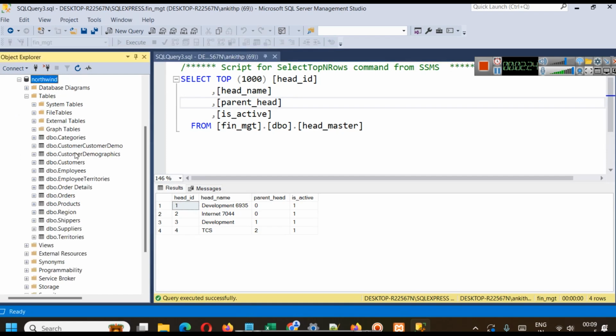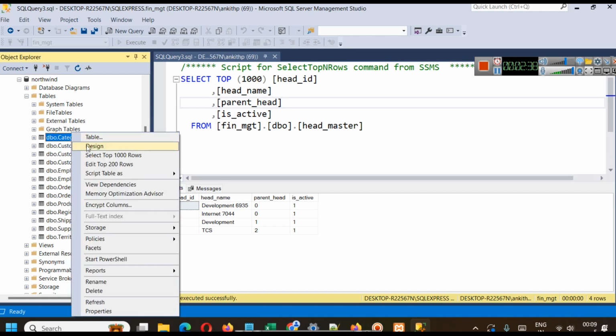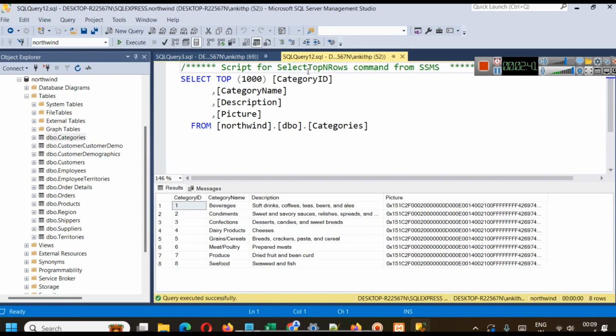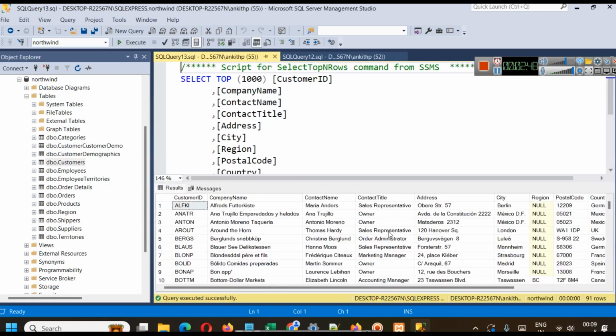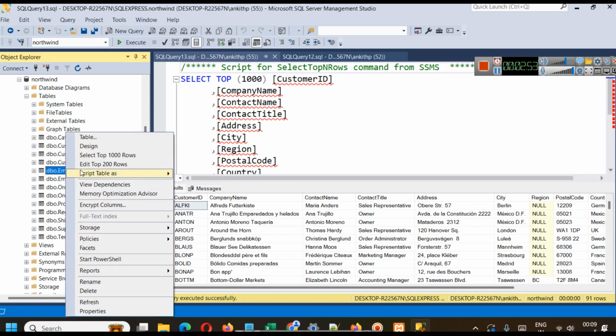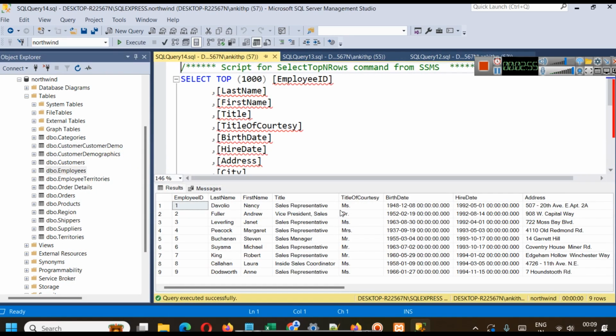In our case the database is already created, and in the database there are these tables. As Northwind is a sample superstore database, we have categories of products that Northwind traders are selling. These are the categories. Then we have customer information, customers who are buying products from this trading company. We have information of employees who are taking orders of these customers.